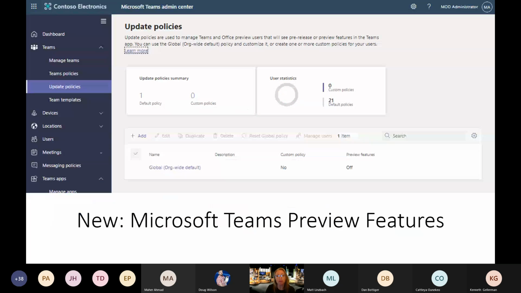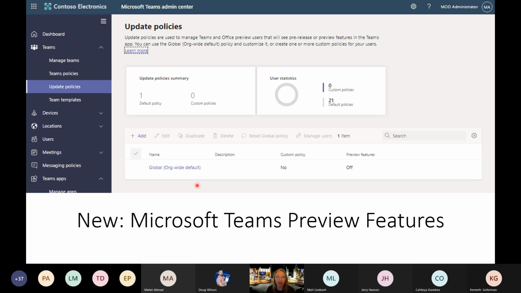And the new Microsoft Teams preview feature that I'm ending with on this particular slide is update policies. This is what was announced at Launch 2. If you go into the Teams Admin Center, of course, you're going to have a global org-wide default. It's a brand new policy that says, by default, no one gets preview features. But guess what you want to do? You want to say, what about the deployment team? They probably should know when something's coming to Teams first, right? So we can plan and be as secure as possible.